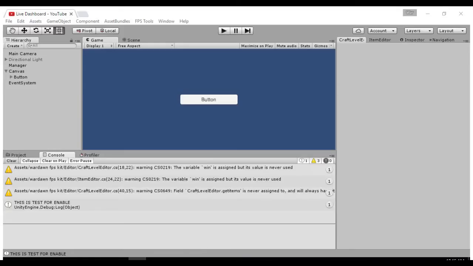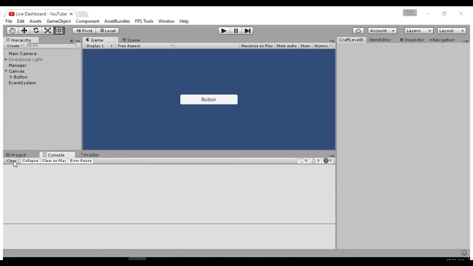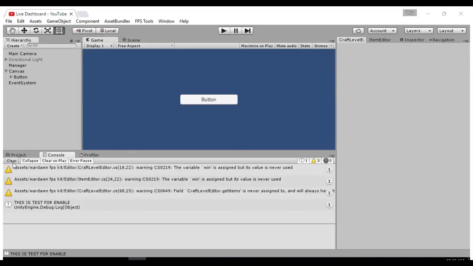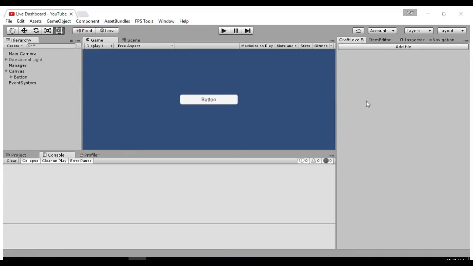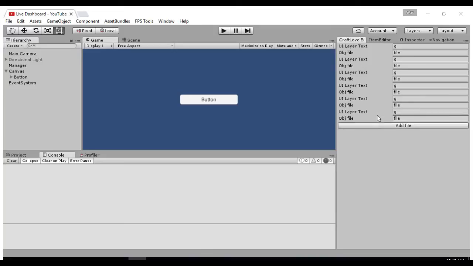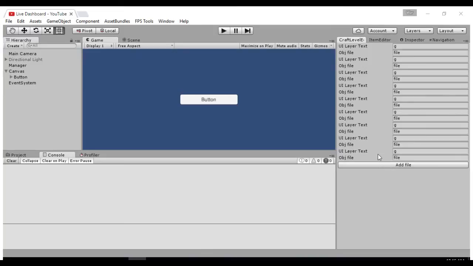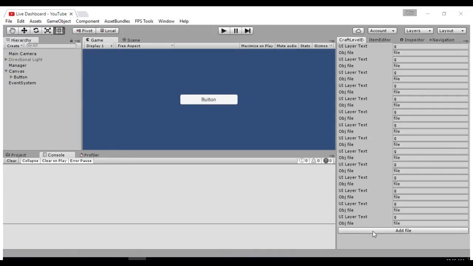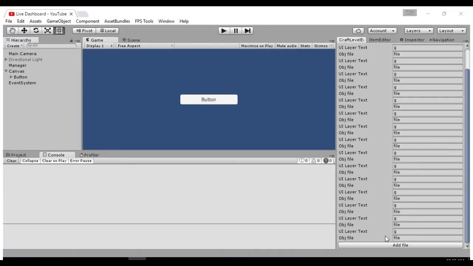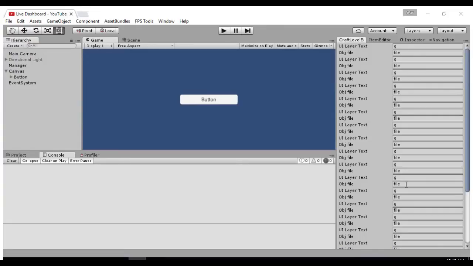Okay, so Unity does its compiling stuff and everything, and there. So we have a craft manager, we have a button on here, and it says add file. Okay, so we get another thing, get something, get something, get something, and we can just do this for whatever reason, as long as we want. It puts it to the bottom. Okay, so yeah, this is what it is, and we just get the item.